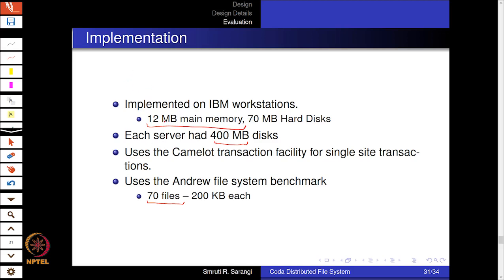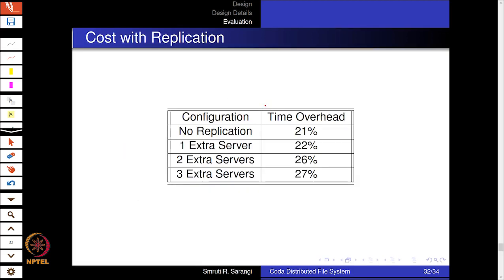For single site transactions, the Camelot transaction engine was used to ensure that an operation on a single site happens atomically. Four configurations were studied. No replication, which means there's no additional server, so this is the baseline AFS overhead. The time overhead per operation just increased by 21%.